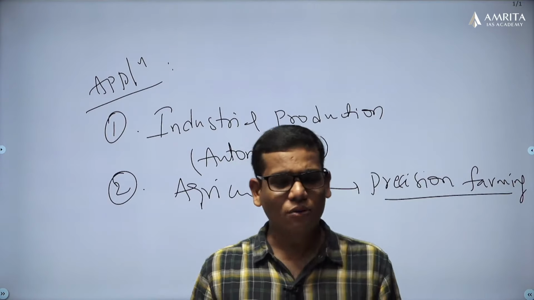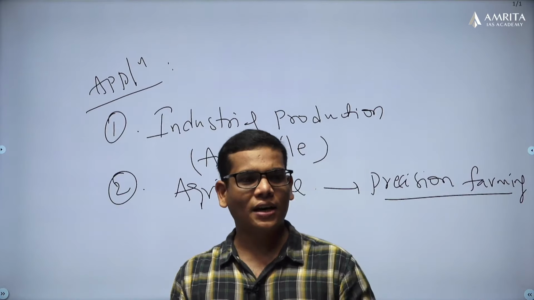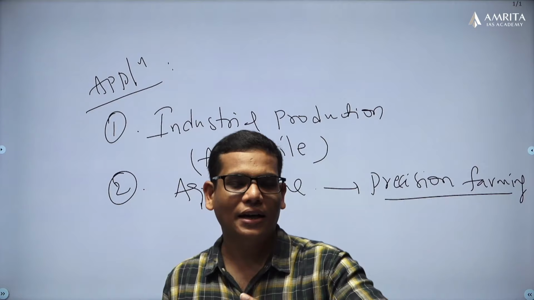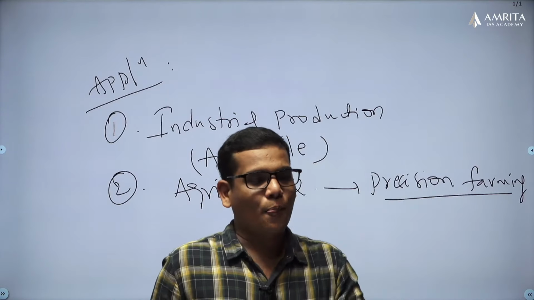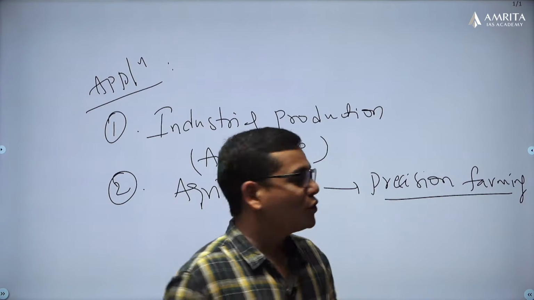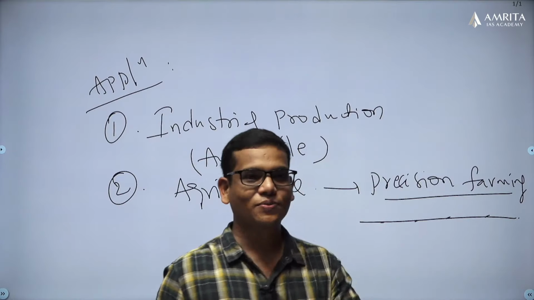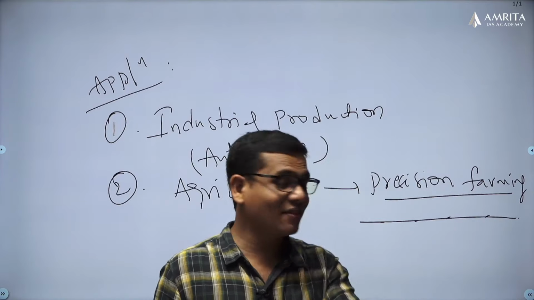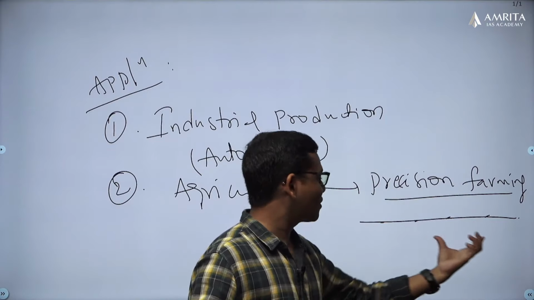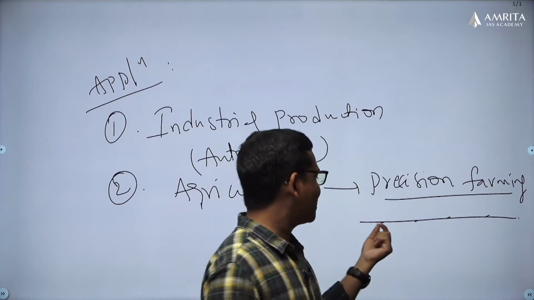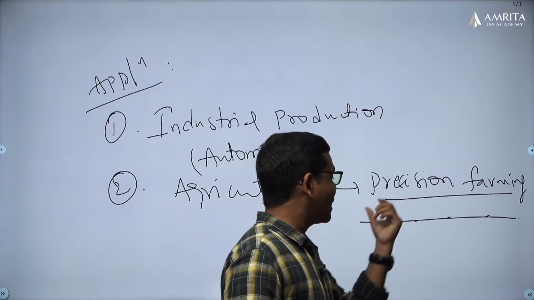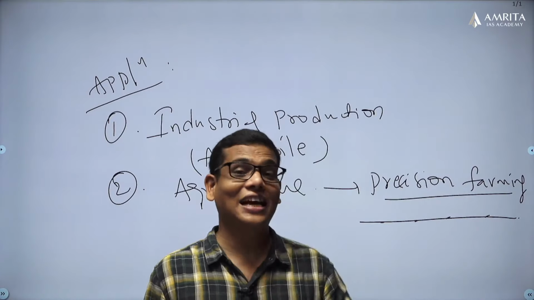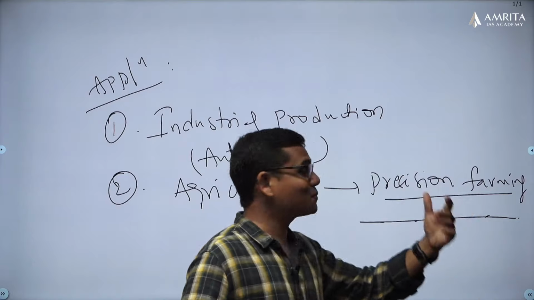Precision farming in the sense, when you are sowing seeds, a lot of wastage happens, because when you sow the seeds, you don't maintain an exact distance between the seeds. But if you go for precision farming, everything is fixed in the GPS, and every seed will be sown at a particular place. And in irrigation, whatever drip system you have will have an opening only at that particular place. Even when you are applying fertilizers and pesticides, there is not much wastage. And there is an increase in efficiency and production in precision farming.